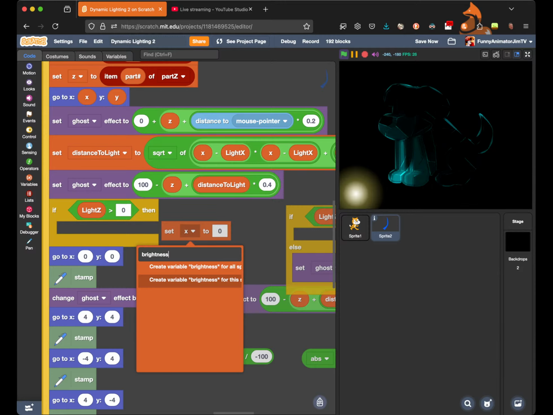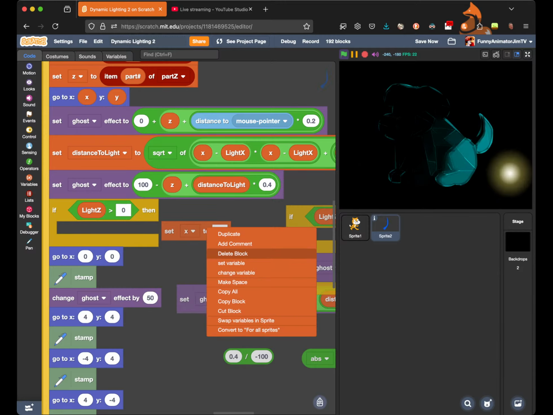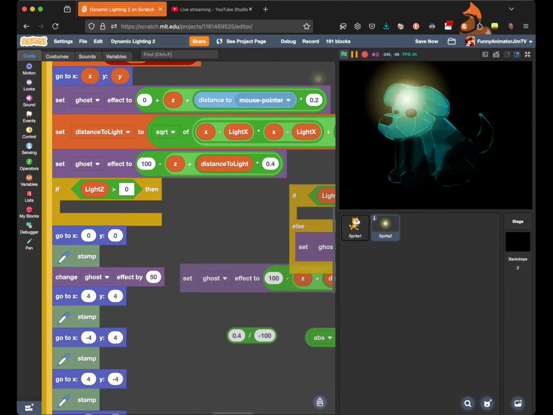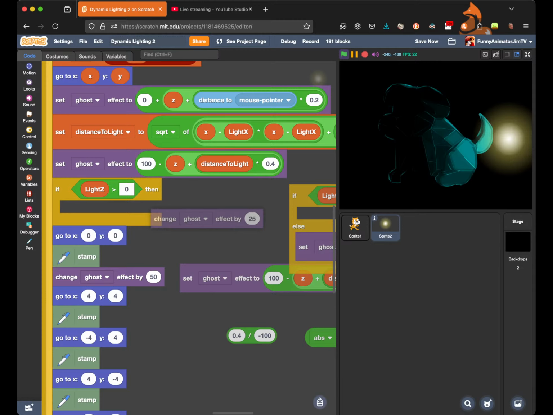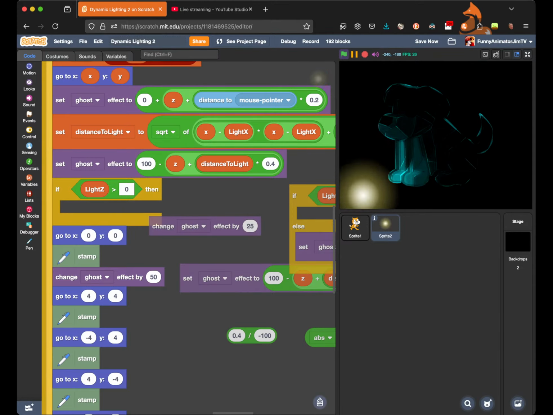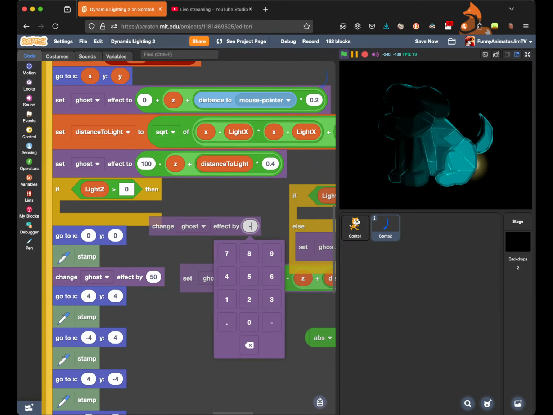No, brightness is confusing. The whole ghost thing is confusing, but change ghost effect by -10 by the amount.